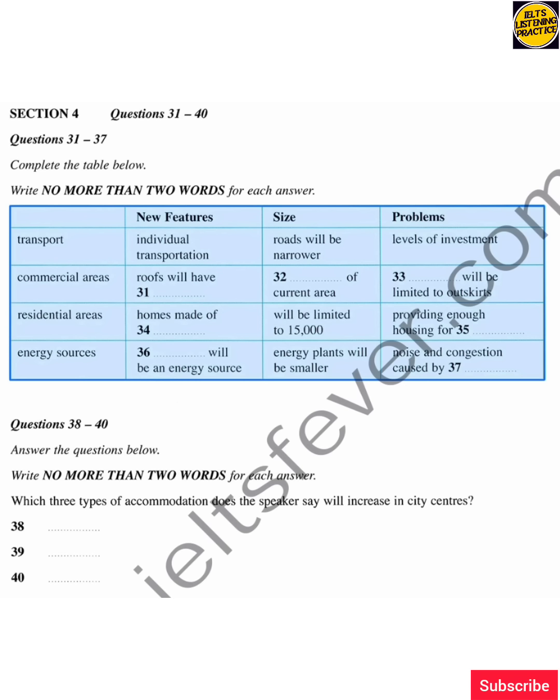First of all, individual transportation will be a big factor in these new megacities as public transport becomes unmanageable. There'll be a huge rise in the use of segways, which are personal transporters like motorized scooters. As a result, and partly also to reduce pollution, roads will be altered so that they are narrower and will take up less of a city's space than they do currently. Naturally, this is a major change to the infrastructure, and something that may hinder it is the huge amount of investment it will require.